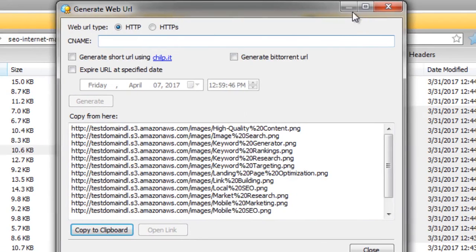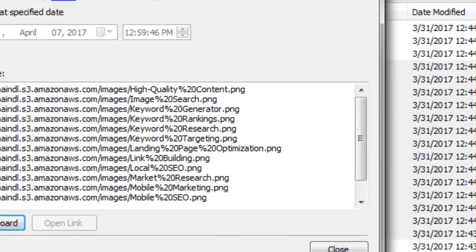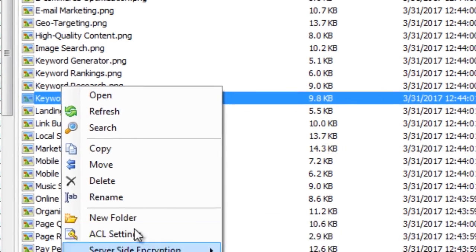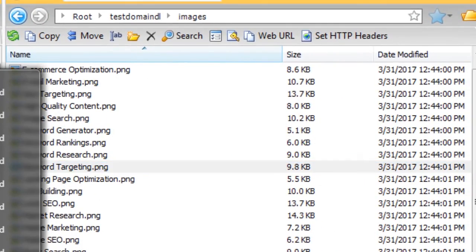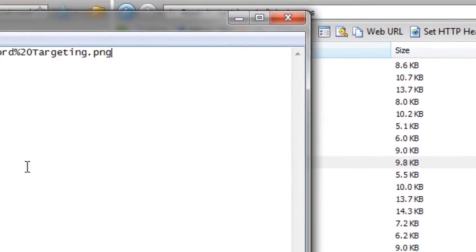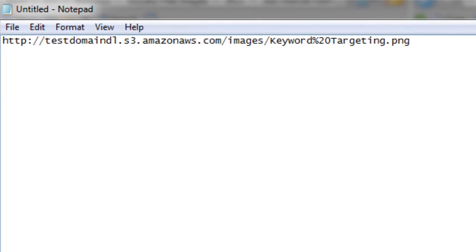So that's the nice thing about the Cloudberry is it allows you to select all the URLs at one given time. Now, another thing I can do is of course select the individual URL, click on web URL, and then copy to clipboard. Or I can open the link right here. But as you know, with the access policy that we created in the previous videos, this will not work because it'll only work if it detects that it is coming from a specific website. So I'm going to copy this to the clipboard. I'm going to go over here and I can just copy it here. And that's as simple and easy as it gets.